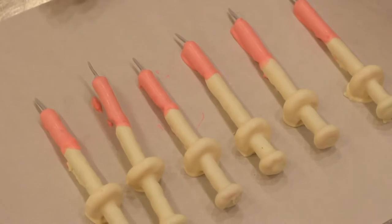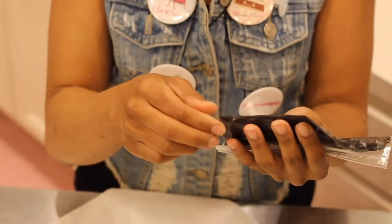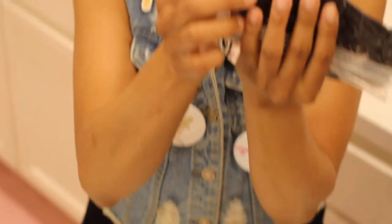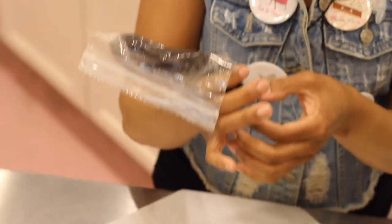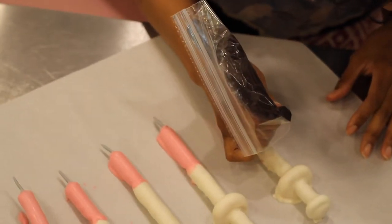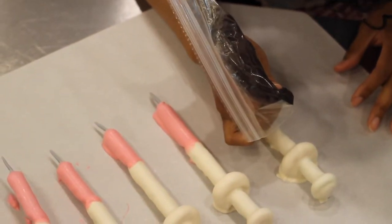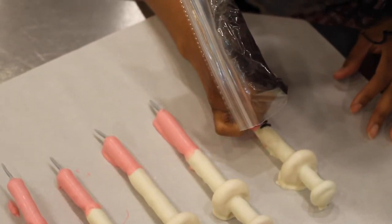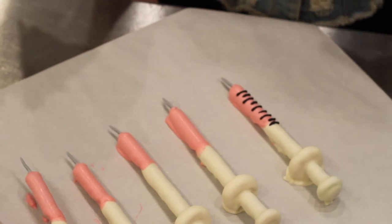All the chocolate's firmed up, so now I'm going to make the measurement lines that go on the syringe. Right now they look super cute, but this is going to make them look even better. Make a little space at the end on the corner of your bag and then snip the tip. If you have a piping bag, you can certainly use that instead of a Ziploc bag — I just want to make this easy for anybody making these at home. The lines kind of alternate: short, long, short, long. My chocolate is warm but not hot. Ta-da! I'm going to finish the rest and show you the end product.